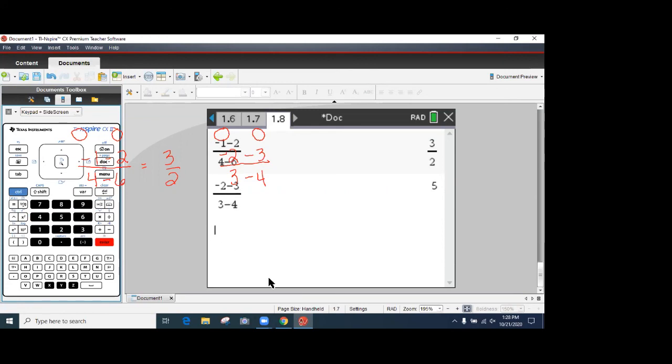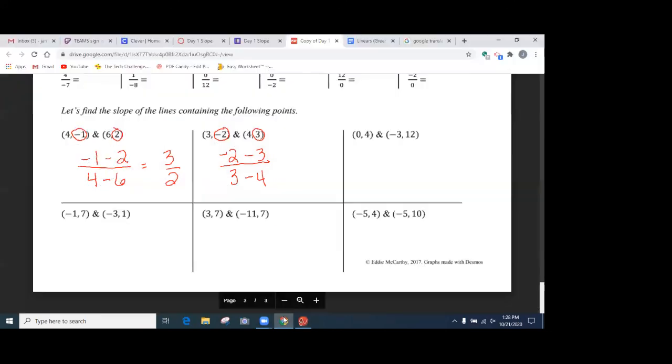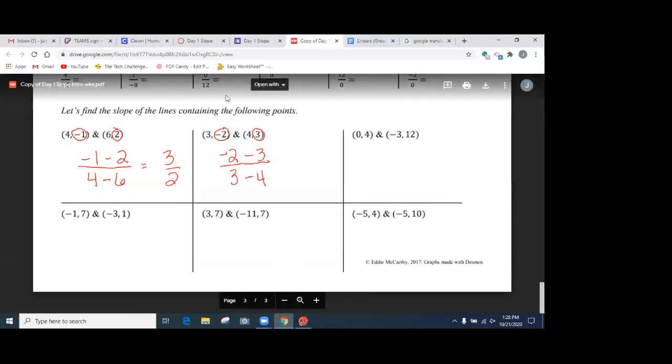Now, a lot of kids have told me today, Settles, this is easy. Well, you're right. If you get everything done perfect, then it's not that bad. So why do I not consider this to be easy? Because there's so many different spots that you can make a mistake. If you don't circle the y's, if you don't put the y's on top, you've got this wrong. If when you write this in, you don't put its buddy below it, then you've got this wrong. If you don't put all the minus signs correct, then you got this wrong. So that's why I don't consider this easy. Because there's so many different places you can make a mistake.